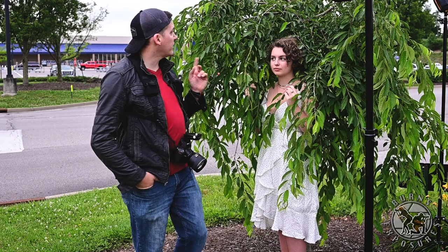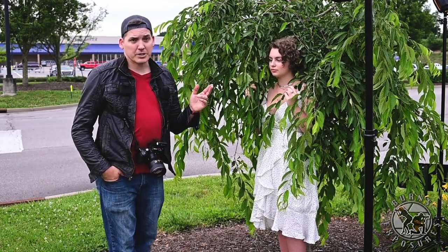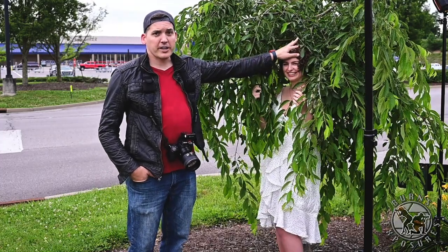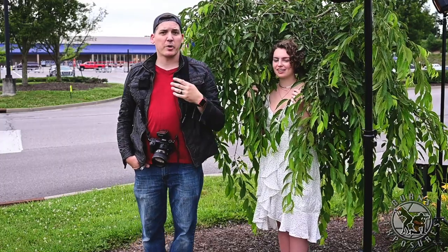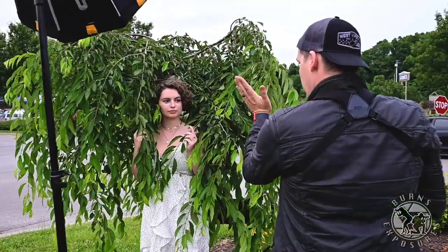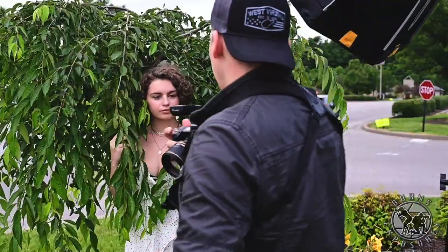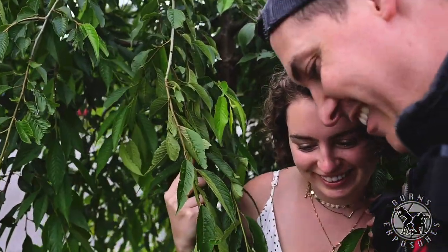For this shot, we found a really cool tree, which is actually in the curve of an entrance into the parking lot. So we're going to place our model right into the branches, take a few pictures — it's going to be a nice headshot, nothing full body. Drop your chin and put your head to your right, my left. There you go. Absolutely beautiful. So did you ever think that was in the parking lot? No. That's very cool, isn't it?